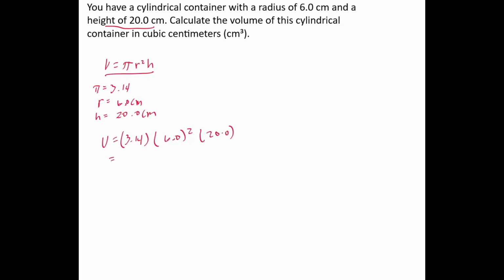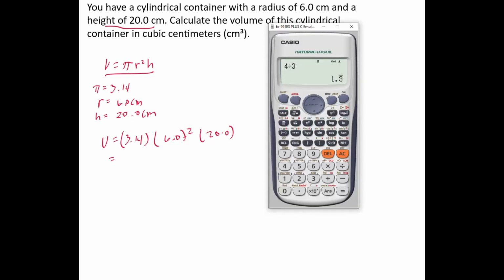In the operation, we have to do first the one with exponent 2, or the one that requires us to square it. So in this case, we have 6.0. So let's do that one first. So that will be 6.0 times 6.0, so that's 36. Or you may use this. Ito, pwede yan. So 6 equals, so we have 36. So you can do either of the two, either you multiply it like this, or you can use this function, the one with x with the 2 exponent. All right, so it's 36.